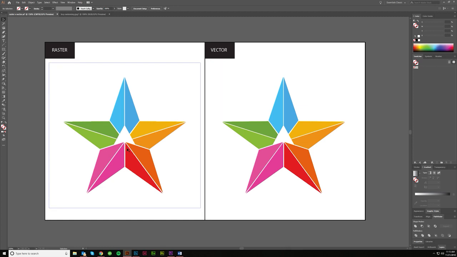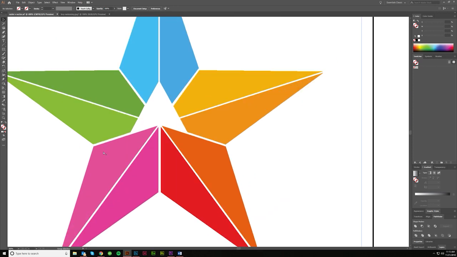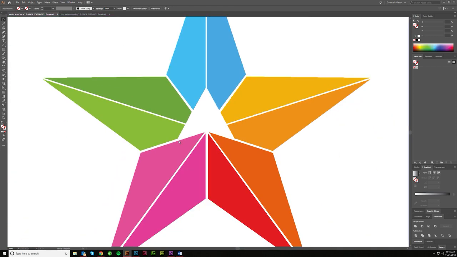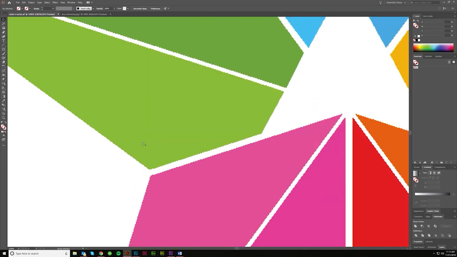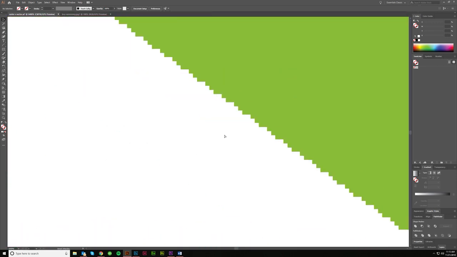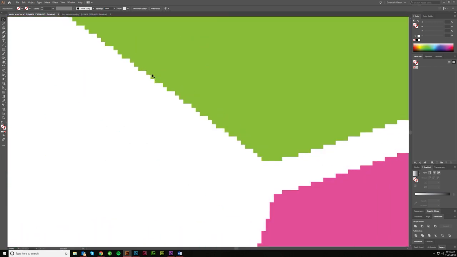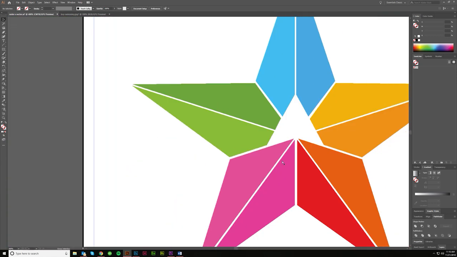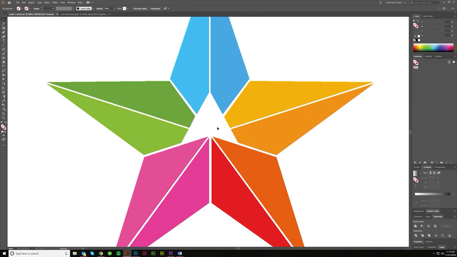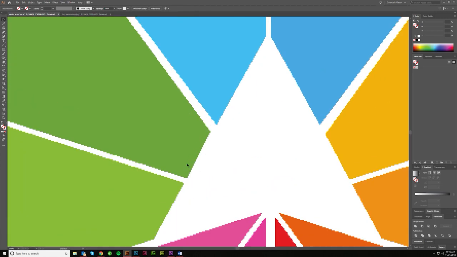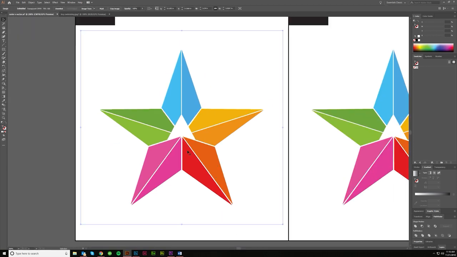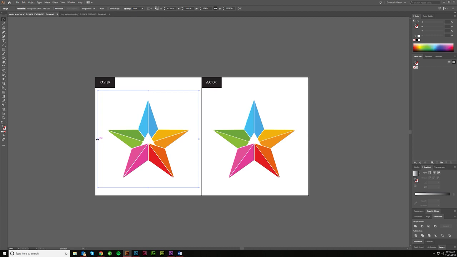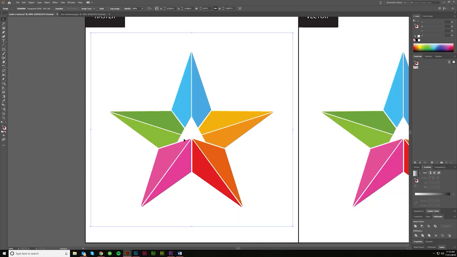These are made of pixels, which means that they can be pixelated. Pixelation is just when you increase the size of something with pixels and it starts to look jagged like this. See, these are all individual pixels. You can see the little squares. This is called aliasing. Anytime you have a raster graphic, if it gets large enough, something like this will happen. They are not scalable in the sense that you can just take a graphic and blow it up to huge proportions and not lose quality.